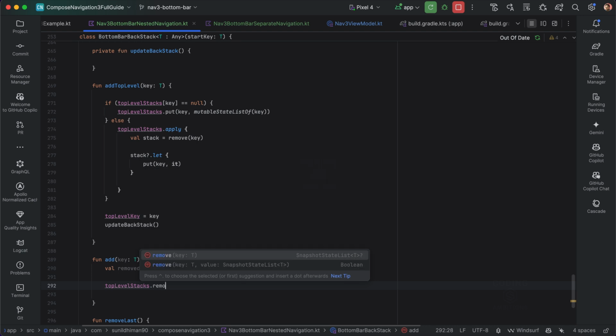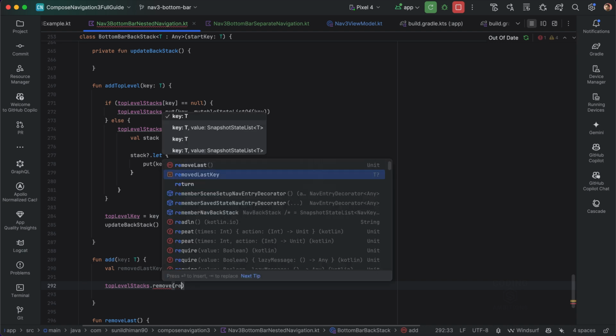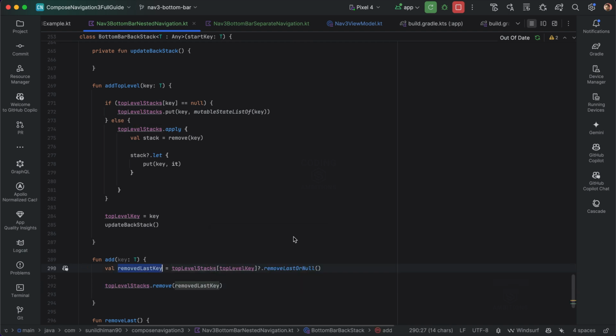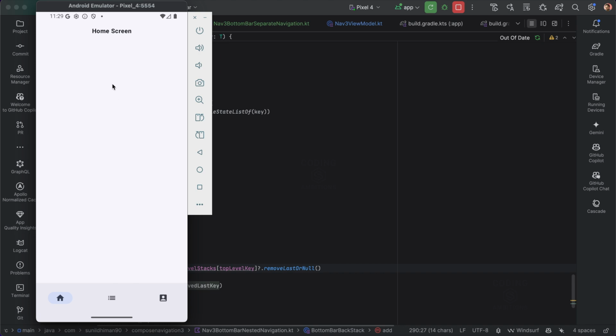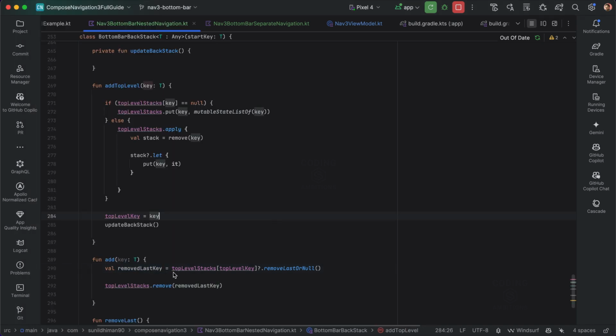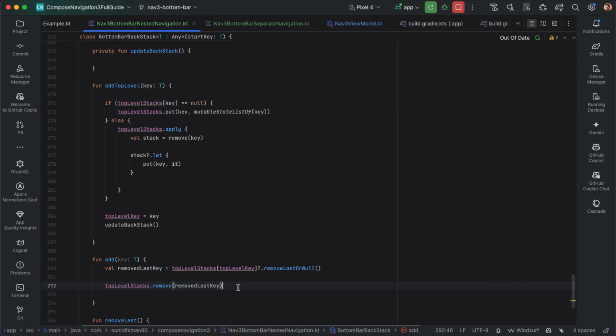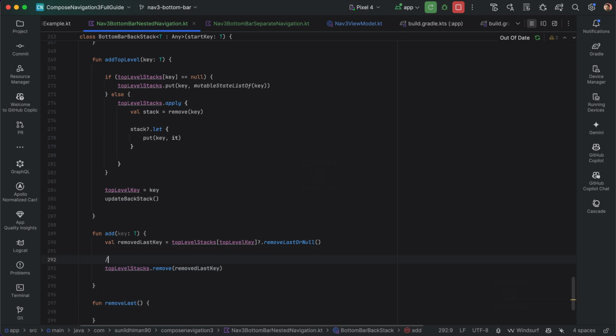then there will be two cases here. So this is the current displayed screen. Okay. Removed last key. Suppose we are on the nested navigation. From the list we are on some other screen. Okay. From the list we have gone to the detail. So we removed that. And another case can be, if the removed key was a top level key. If the key which we removed, suppose it is the detail, it is not the top key, then top level keys are these three. But if we are on this screen, suppose in the home or maybe on the list, then we are applying that logic, remove last. Okay. So then what we'll be doing is, we will be removing the top level key as well. If it is top level, it will automatically check. If it exists, it will remove, otherwise not. This is the simple entry removal.